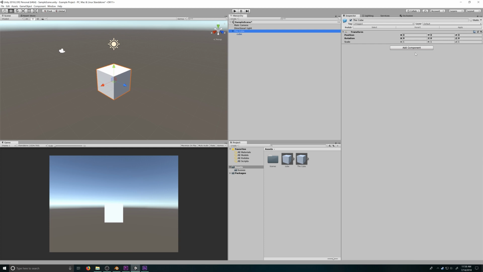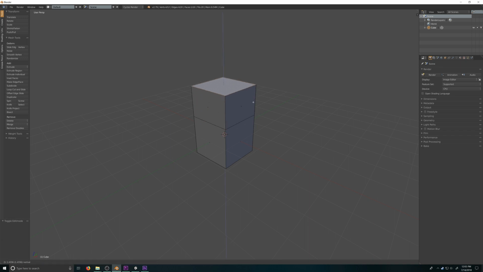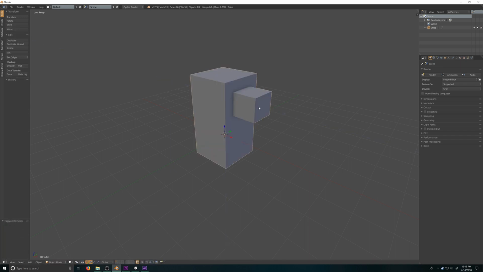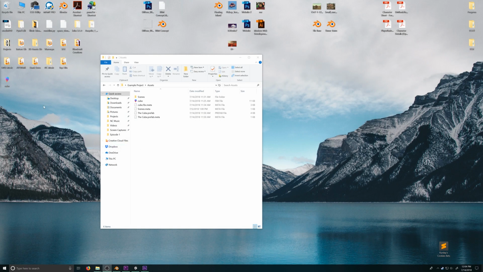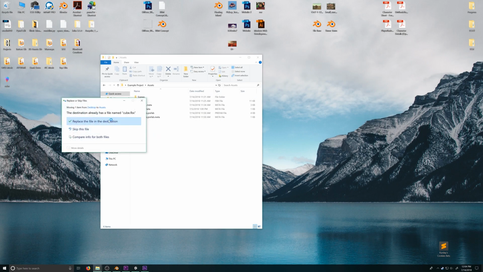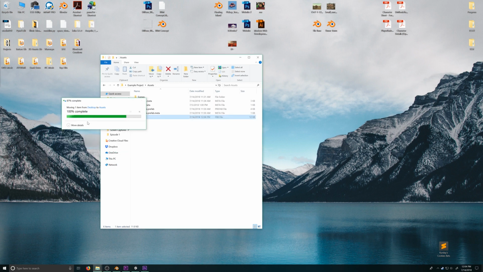Let's say you wanted to update your model. So in Blender, I'm going to hit E to extrude, I to extrude and scale down the face, and I'm going to hit E to extrude again. Now with my modified model, I'm going to go to File, Export, and then export the FBX and call it the same thing. Now I'm going to open my file structure, I'm going to drop in my .fbx into the folder, and then confirm the overwrite of the old file.